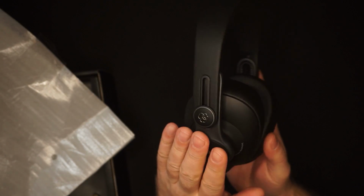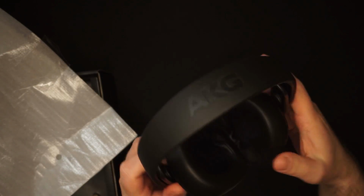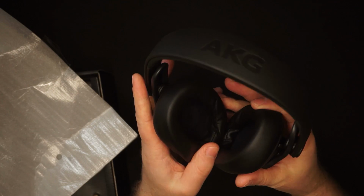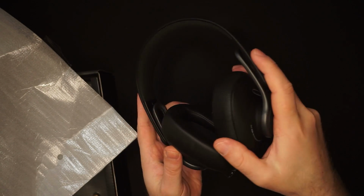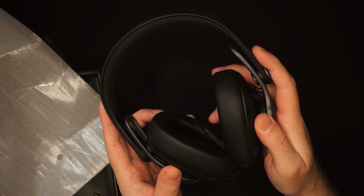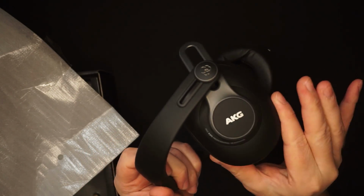This is really cold, this metal. They've literally just been delivered to me, so they've obviously been in a cold van. Okay, so we've got that scrunching sound from the ear cups like on the 3rd one. Okay, so this is nice and smooth, this lip here. So there's no rough edges here this time. That's good. Okay, the rotation seems nice and stiff.